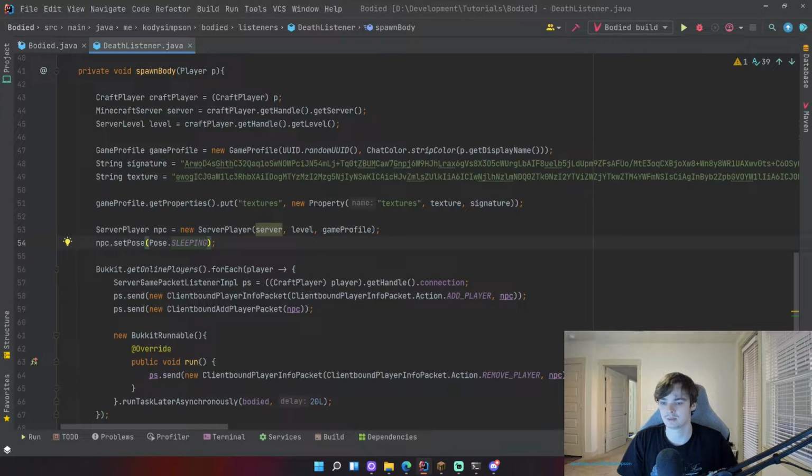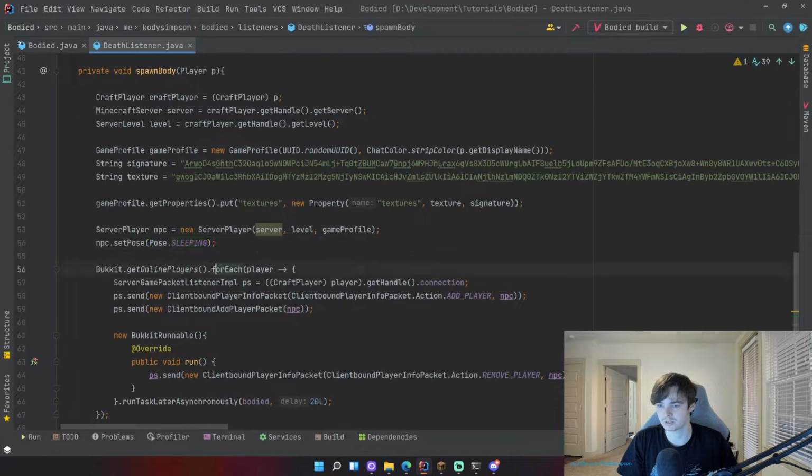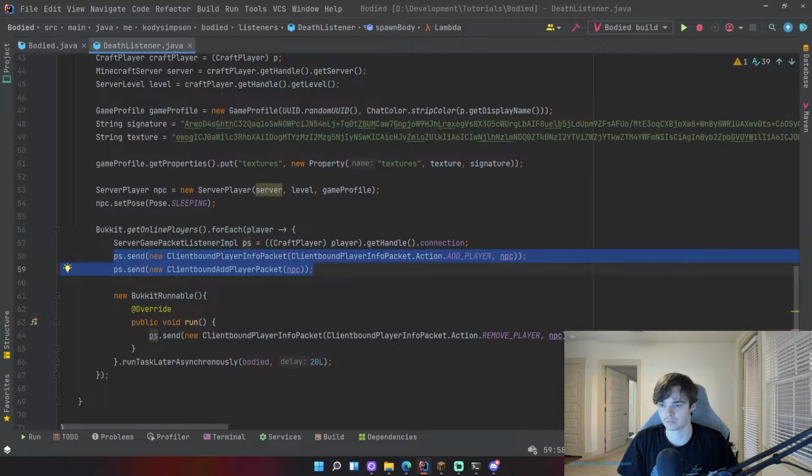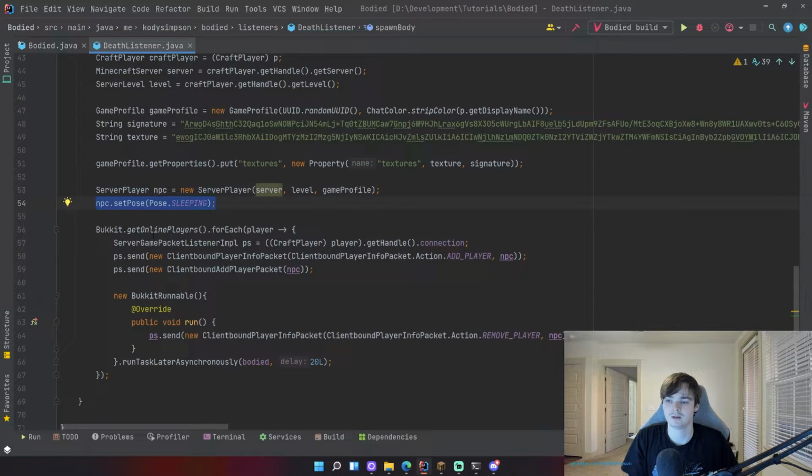We have to send a player packet. We have to send a packet here so that the other players on the server see that the NPC has changed. Remember, this is all happening artificially, so even though you change this object here, these two packets here are not going to make it so that the player appears sleeping. You have to send a specific packet that tells the Minecraft client, from the server to the client, that the NPC there, or the fake player, is sleeping or laying down, or in that pose, rather. So there's a specific packet for that. It's called the entity data packet, and it's not just for poses, it's for all kinds of other things we can learn about.